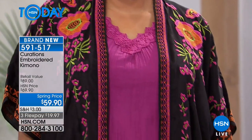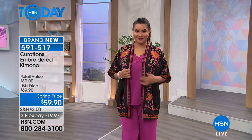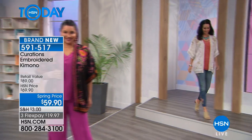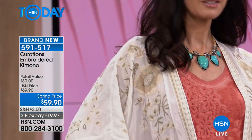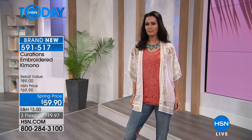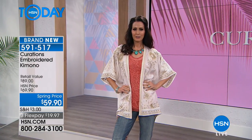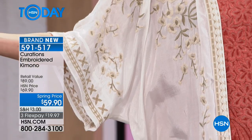The embroidered kimono is that signature kimono silhouette for the boho vibe, with beautiful globally inspired details. When you see it you just have to have it. As a style expert, how to wear it: take something very basic and completely elevate it by putting this on. It's shown here with our embroidered tee — classic denim, a tee, and a great little mule. The kimono gives you coverage in a really relaxed, free-flowing way. It doesn't have to be matchy-matchy — mix those patterns and colors, you can't go wrong.